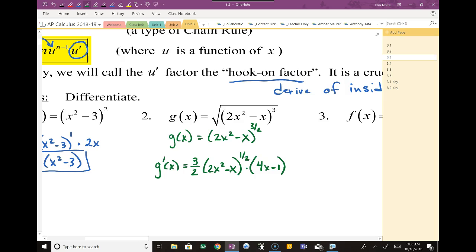Okay, so when I'm working with this, again, I'm not going to touch the piece that's to the 1/2, but I could distribute the 3/2 through the linear quantity. So what I'm looking at is going from here to here. What is 3/2 times 4x? So yeah, 6x. And then what's 3/2 minus 1? Minus 3/2. And then I don't touch this quantity that's to the 1/2. We just leave that be, and that's it.